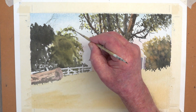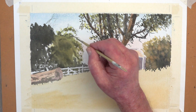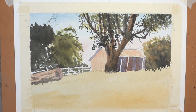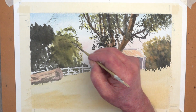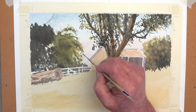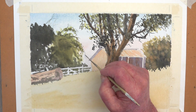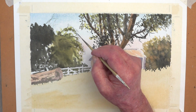Add in all the small dry twigs with a number 2 rigger brush or a script brush. Take a look in nature and you will notice that many trees have them. It also adds interest to the painting and becomes handy space fillers. While you have the brush in hand, touch up all the other areas as well.